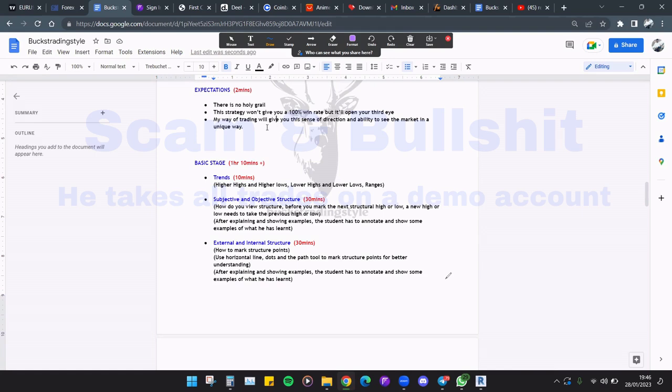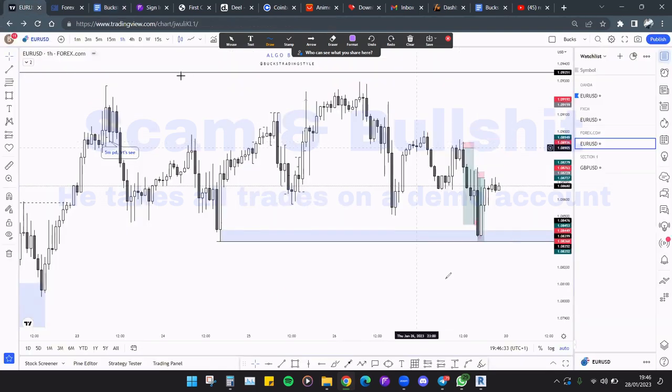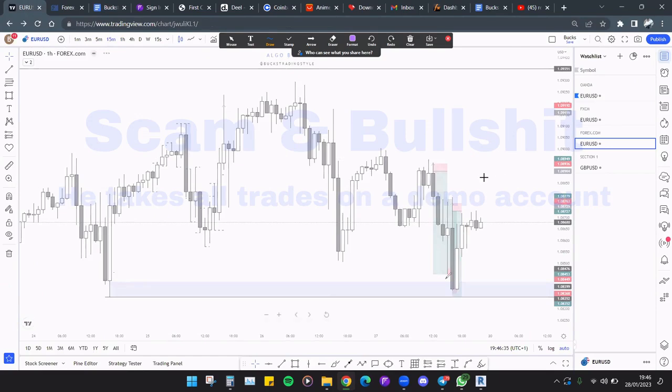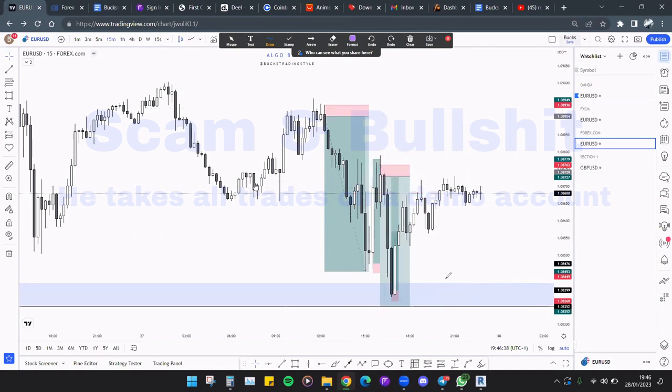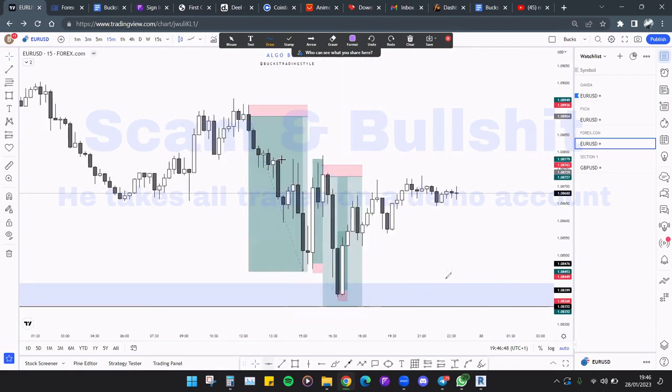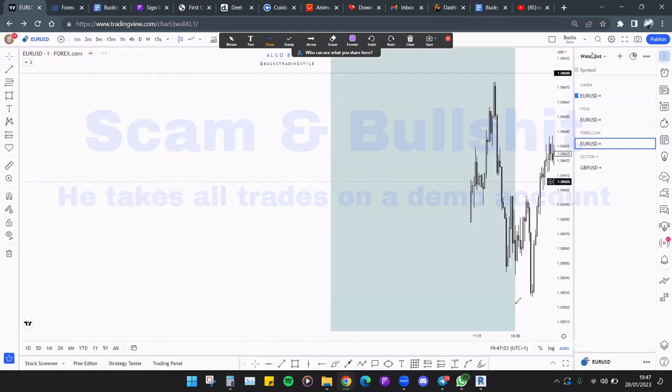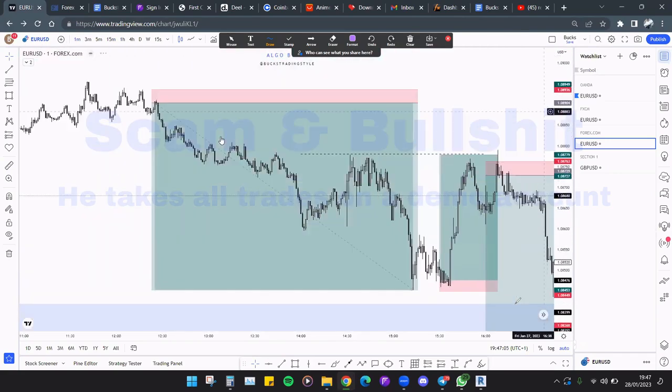So now, actually, algo is going to give you a sense of direction. When you open the chart and you just look at the chart, you'll be able to tell where price is going. You'll be able to tell that price is going to fall from this point, or price is going to go up. When you just look at the chart right here, with just a single horizontal line, you'll be able to tell that this is going to drop. So what you're going to do next is look for ways to get engaged in that trade. So algo is going to give you a unique way of looking at the market.